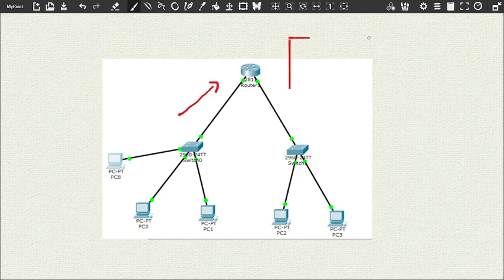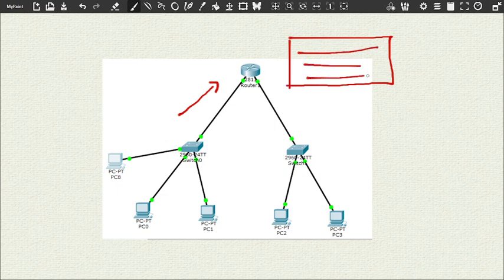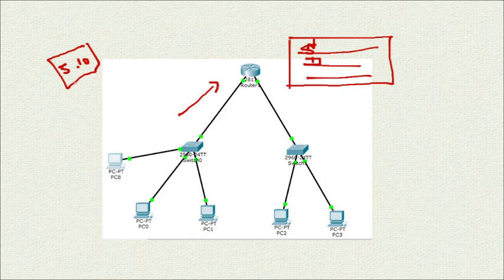Here it is not mentioned: the IP address, the unique IP address, network address and broadcast address. So I am sending to the 5.10 network, meaning I want to ping the 5.10 network, right? So that's the reason, here the routing is static or dynamic. We also discussed what is static and what is dynamic, so we know that now.